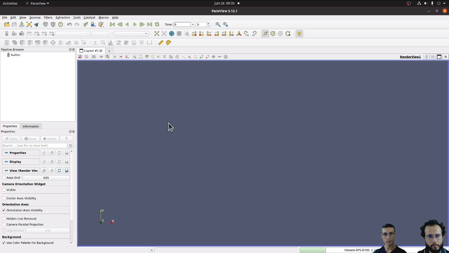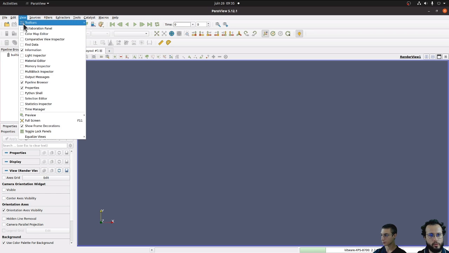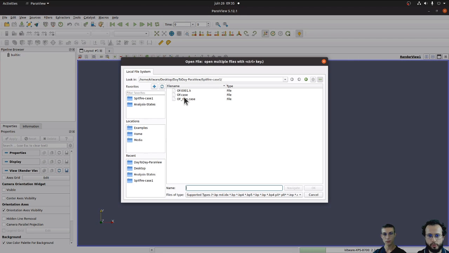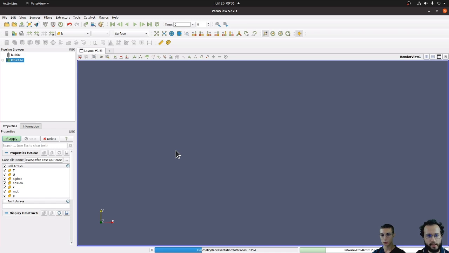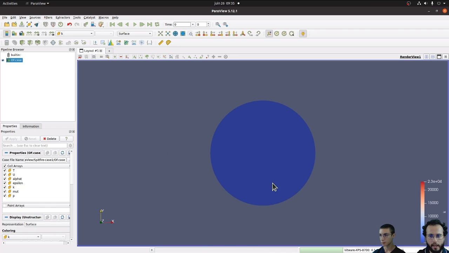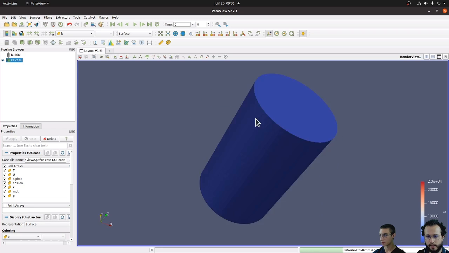So in the first place, once you open ParaView, you obviously have to load the data. So you can go in the file menu and File, Open. That is a very usual case of a lot of software. And then you can navigate and find your data file. Here is open from data. And as always in ParaView, you need to hit the apply button so the data is actually processed. It will take a few seconds to load the whole dataset. And then you have a first preview of your data.